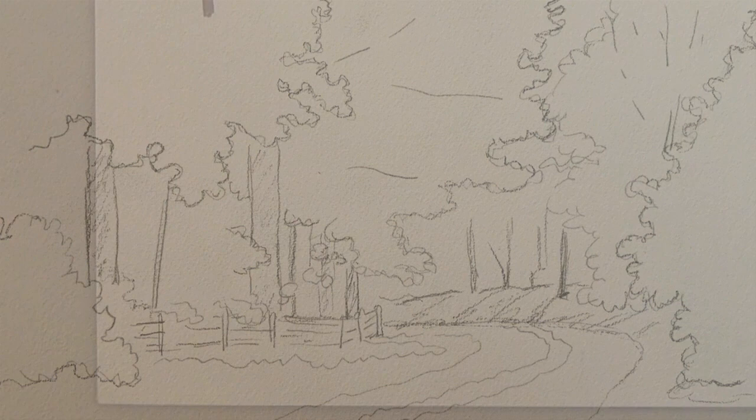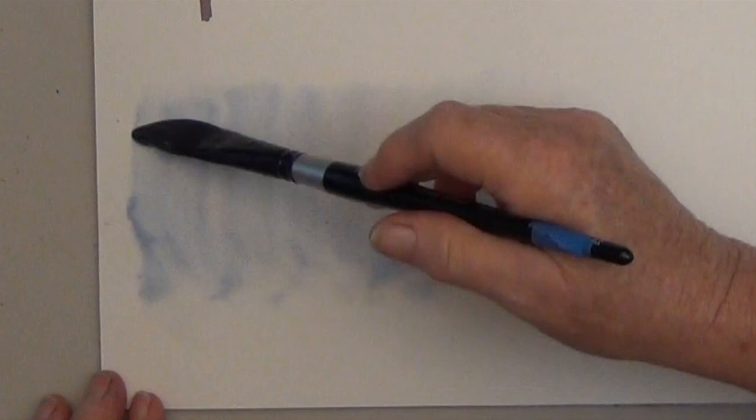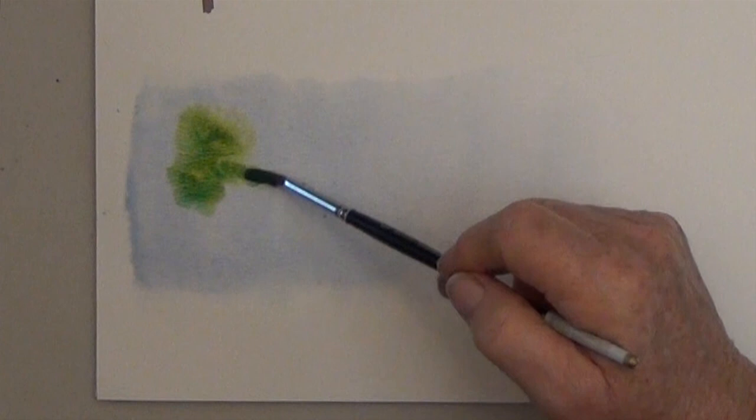Now I'm going to show you a fun exercise you can do with leftover paint, or try some different colors to see how they mix. I wet the paper with a big wash brush and put on a little bit of a very light sky blue color. Cobalt or cerulean would work well, but ultramarine would be fine also. Then I switch to a smaller brush and use some of those colors we just mixed up. When you put it on wet, it really spreads out. Just like when trees run into each other in the forest, what you want is variety. So don't be afraid to try any colors.